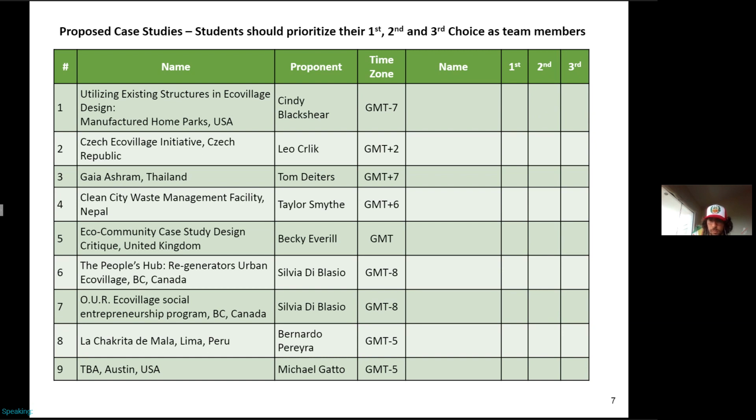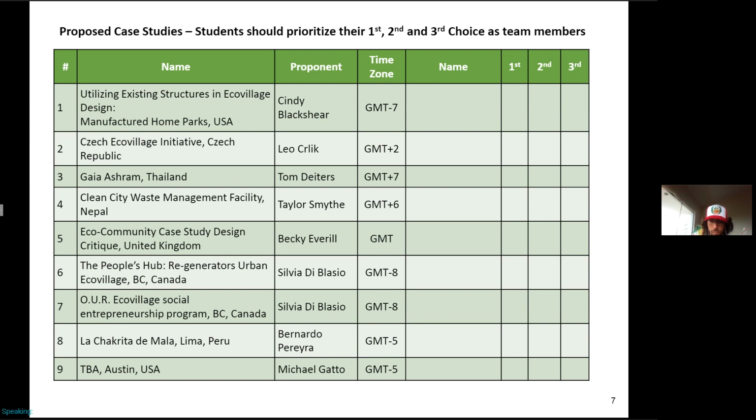And the recording of this session will also be posted. So you can now access each of the case studies, and there is a sheet there where you can put your first, second, and third choice. We would like to have this done by the weekend so we can start on Monday with formed groups and everything ready to go. Got it. Thank you.